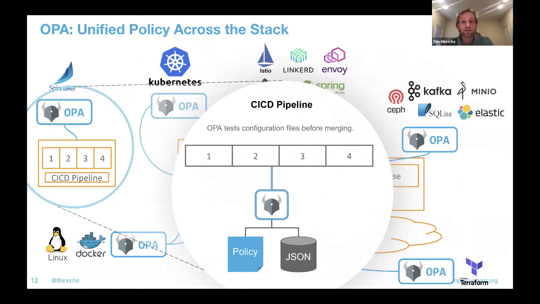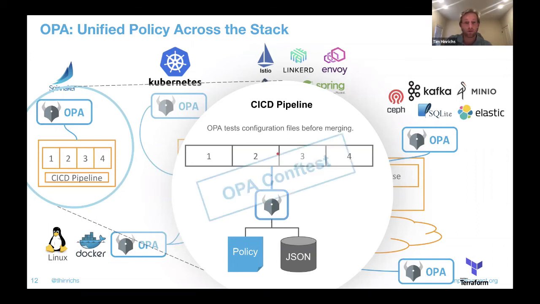The third use case that we'll go through briefly is in the CI/CD pipeline. Here, the idea is that you've got pipelines set up, and what you can do is use OPA to test those configuration files, those YAML files, or those INI files in the pipeline before they get merged. So this is a pretty powerful use case as well. Again, the integration with OPA works just the same as all the others.